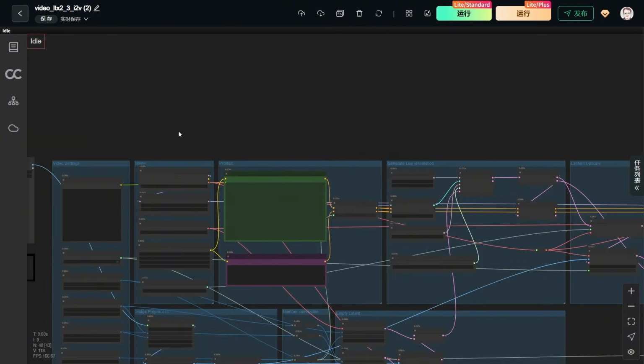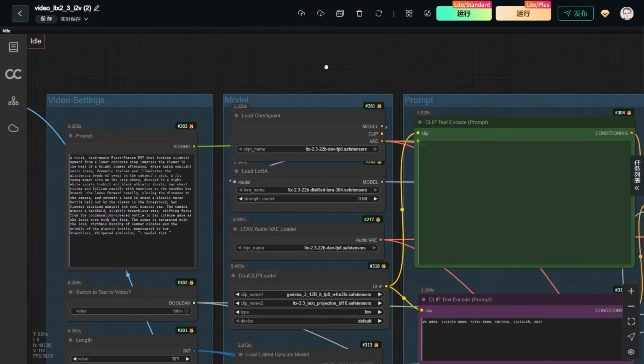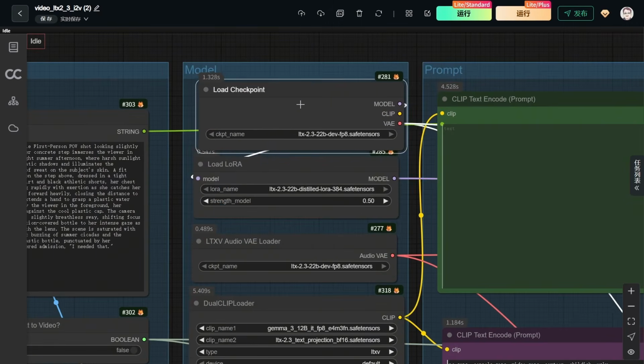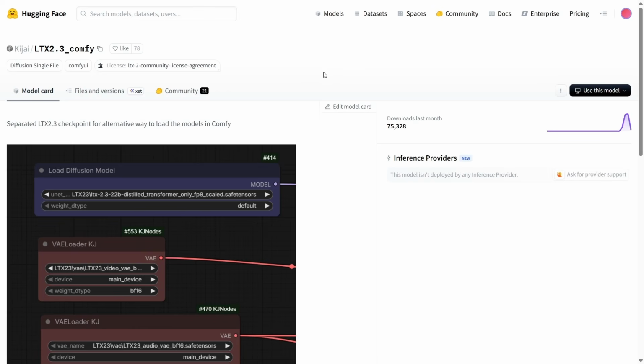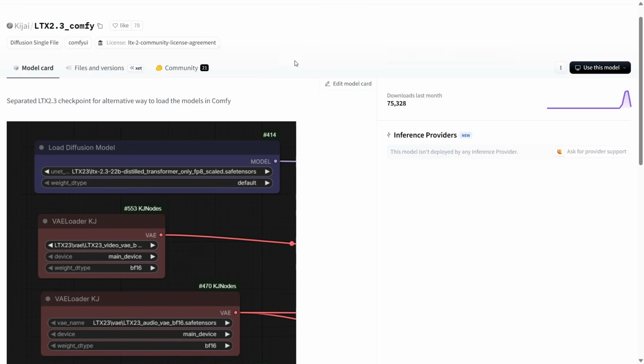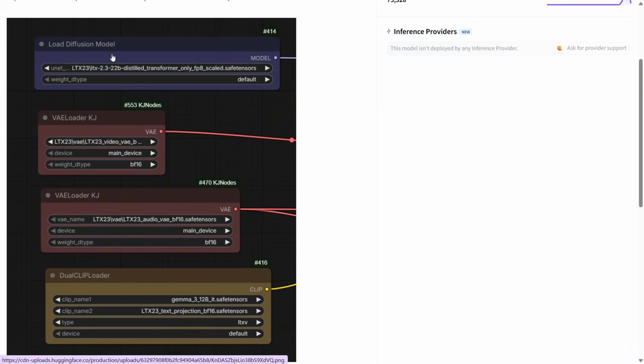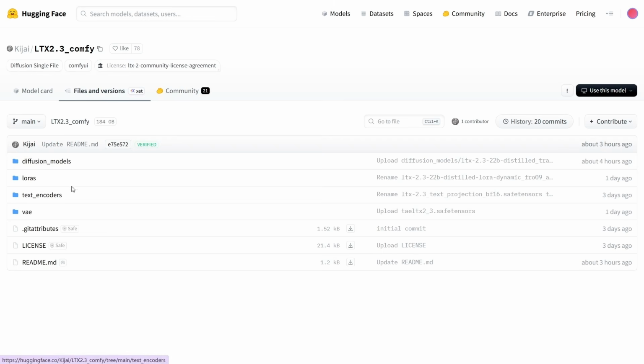However, the biggest issue with using this specific workflow is the massive VRAM footprint. This setup requires almost 30 gigabytes of RAM. If your GPU doesn't have enough VRAM, you should definitely try the second solution. This second workflow is provided by Kijai. As you can see from this screenshot, the main difference is that the video VAE has been completely separated from the main model. They've also optimized how the text encoders are loaded.